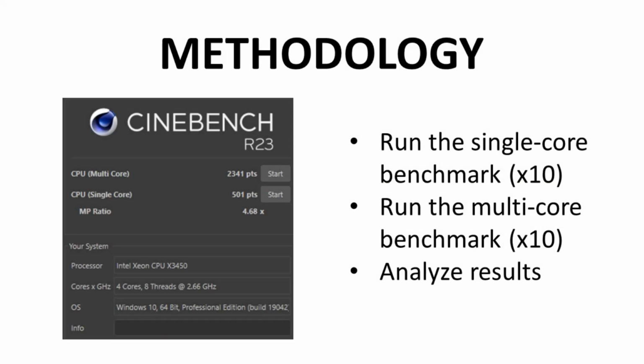I've benchmarked the X3450 before. Here's a screen grab of the Cinebench R23 results. That's a 501 on the single core and 2341 on the multi-core. The plan for this study, if you can call it that, is to run through the single core benchmark 10 times. Then we'll do the multi-core 10 times and see what the results look like.